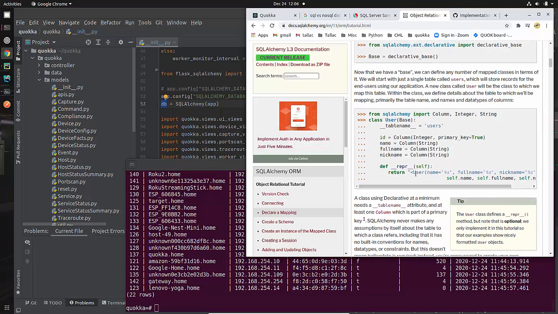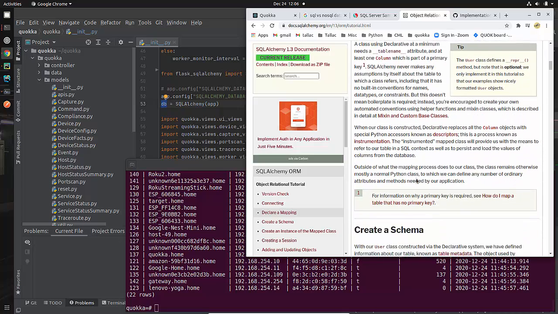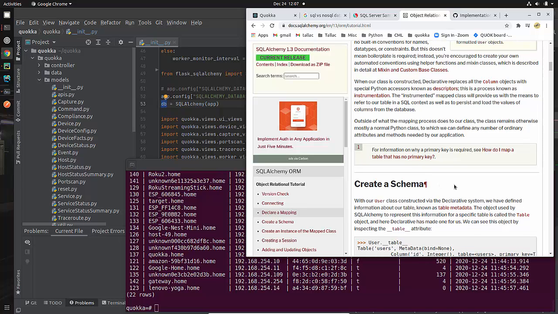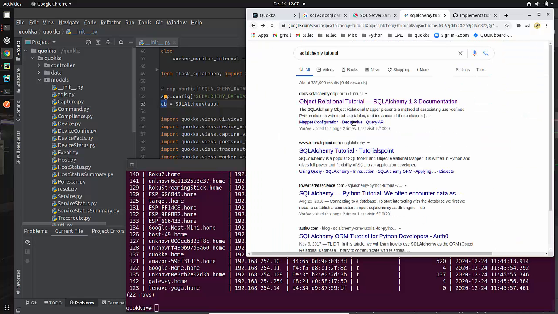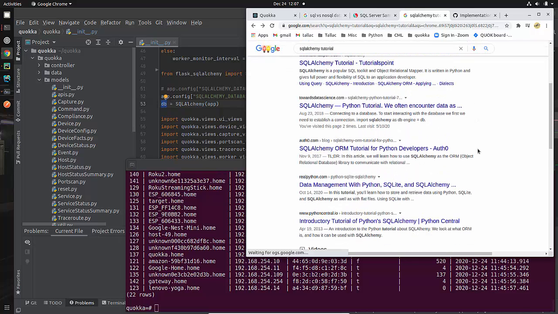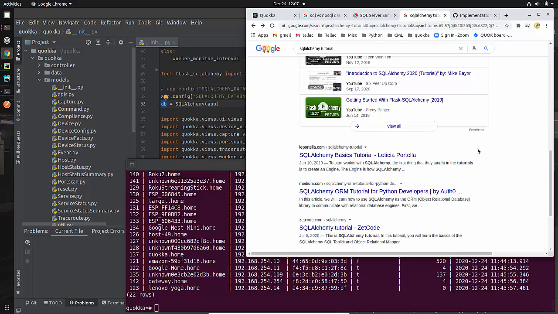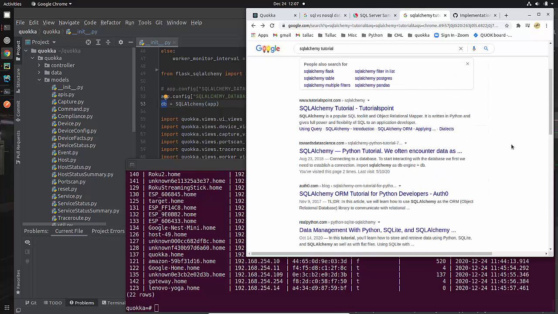Creating an engine, declaring a mapping, talking about defining a table in that particular way, inheriting from a base table. All this stuff is entirely valid, and if you have experience with this, more power to you. You can go down in that. I suspect if you went to other places like Tutorials Point, there may be simpler versions of tutorials. Maybe I should have said simple tutorial or something, but there are a number of tutorials. There may even be a Flask SQLAlchemy tutorial. But I think the tutorial that you're going to get in these videos is going to be adequate.